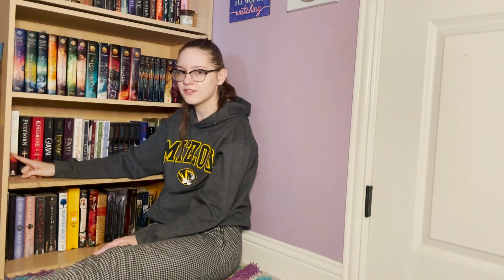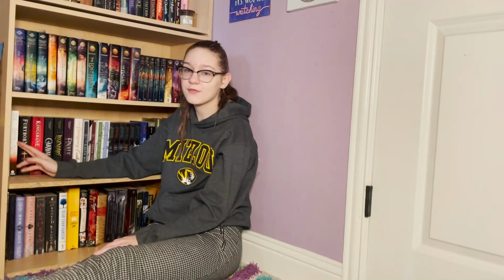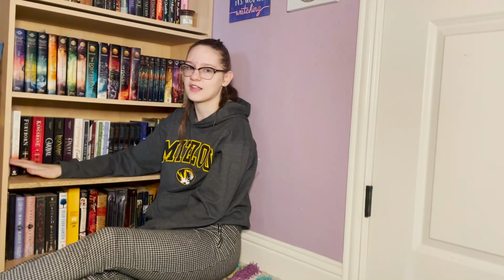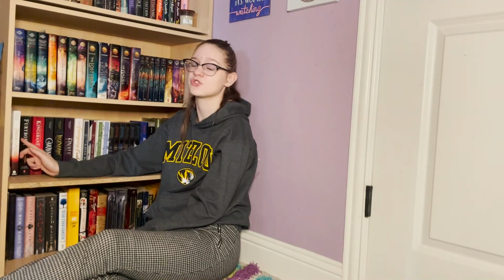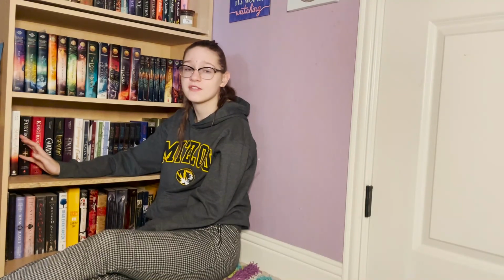So on this shelf I have Lore by Alexandra Bracken. Have not read it yet. Most of the books on these shelves I've either finished the whole series or haven't read yet. I have Ember in the Ashes by Sabaa Tahir. Again, I'm probably butchering these and I'm so sorry. I don't have the full series of this one and I only have it in paperback because I got it from Walmart. And I think I started this one but just couldn't get into it. I think not because it was bad but because I was in a reading slump, so I might bring that one with me and try again because Maddie really loves that series, so we'll see.